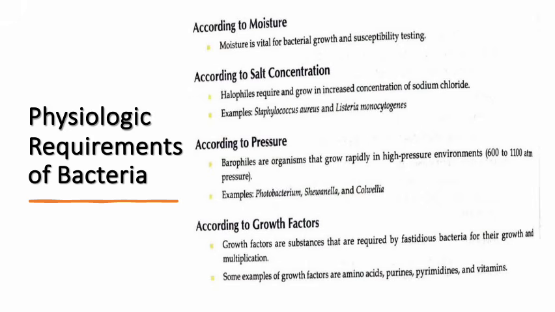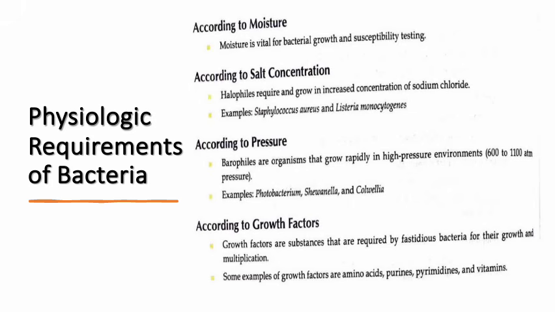Now, this slide lang po shows you the other physiologic requirements of your bacteria to grow. So, syempre, your bacteria also needs moisture. So, according to moisture, no, moisture is vital for bacterial growth and susceptibility testing also. Now, according to salt concentration also, some microorganism can tolerate high amounts of salt, no? So normally kasi hindi po. So pag ang bacteria natin, it can tolerate high amounts of salt, they are called as halophiles. So they require and grow in increased concentration of sodium chloride. Example bacteria that are halophiles are your Staphylococcus aureus and Listeria monocytogenes.